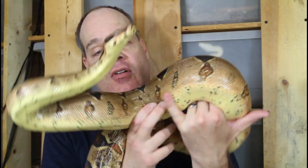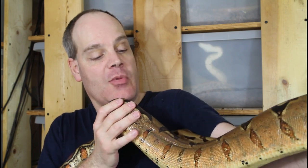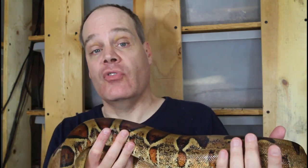One more Moron jungle. This guy is actually the father of the two babies I just showed you — he is a 2018. He had his first litter last year with that Moron hypo jungle female and is doing quite well. He is pretty much full size, and you can see he's got this beautiful orangey brown side color with saddles that are really jungle-shaped. Really cool looking animal. I actually have him paired up again this year — paired up with a hypo Moron female, and she definitely appears gravid. She's looking quite big now. With any luck we'll have lots of nice Moron jungle combos and Moron hypo jungle combos in a few months when she gives birth.